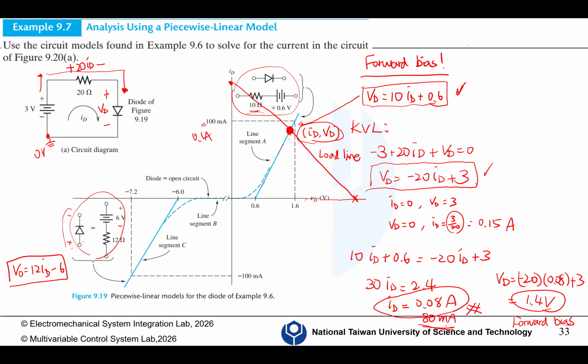Hopefully you can understand this load line analysis. Although the procedure looks complex, the concept is simple. It tries to use a straight line to approximate the IV curve, segment by segment. Then from the configuration of the circuit diagram, you can configure the load line, and the intersection of each line is the solution. Okay, hopefully you can start working on your homework. And we stop here.